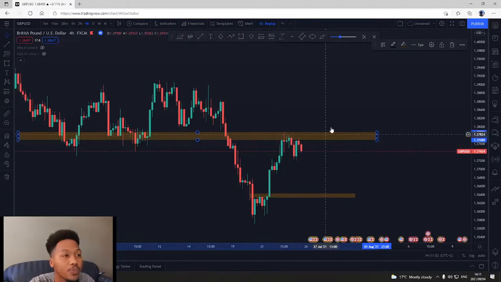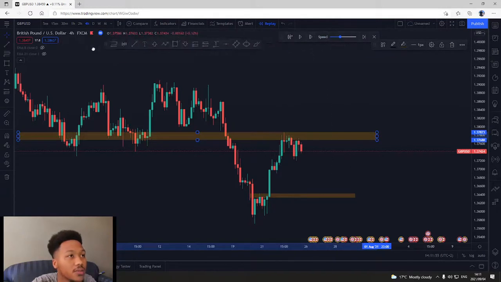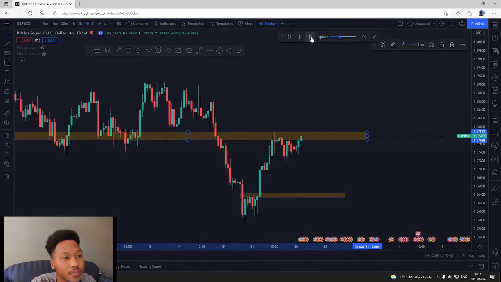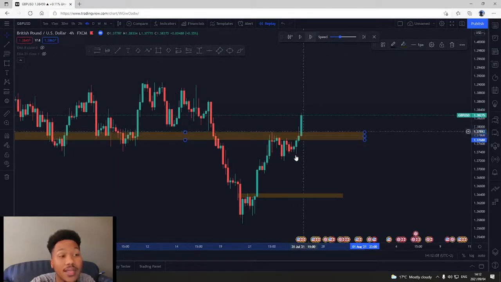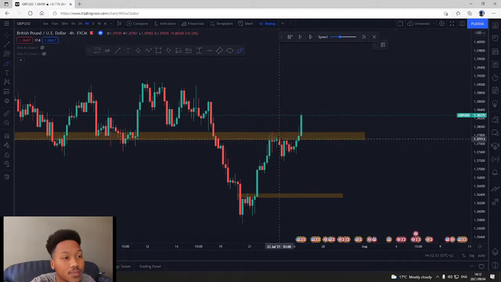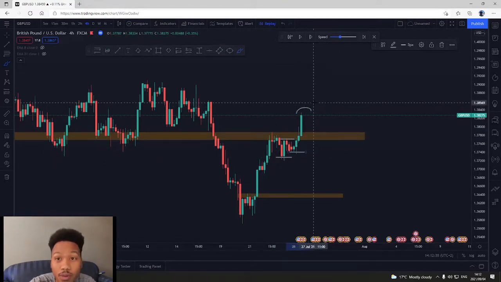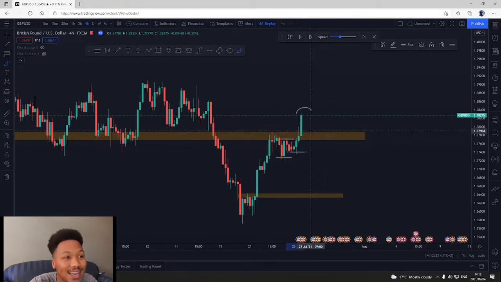Okay, now look at this. Now look at this. Can you see that we changed our structure over here? Bang. We are now in creation of another higher high, telling us that our actual structure is now bullish once again. Look at this. High, higher high. Okay, low, higher low. What are we missing? We are missing another higher low to take price away to the upside.